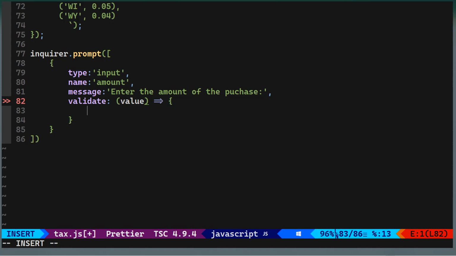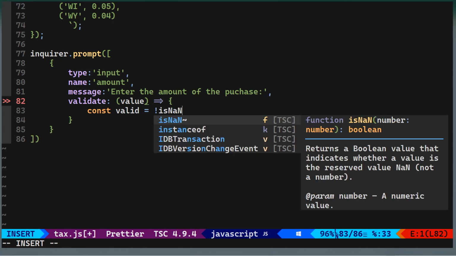So what I want to do is declare a valid variable, and I will say isNaN, is not a number. The isNaN method returns a Boolean value, whether true or false. You can read the description here. This returns a Boolean value that indicates whether a value is the reserved value NaN, not a number.